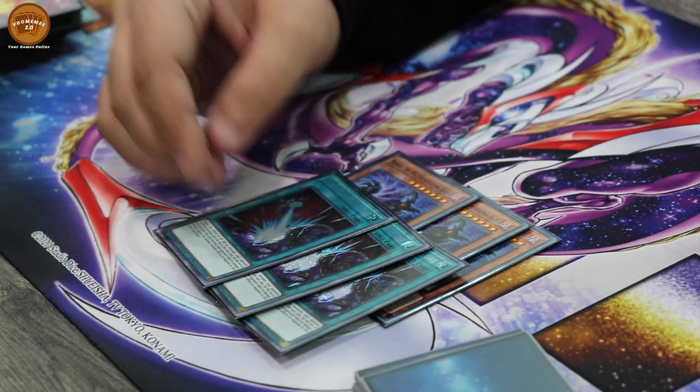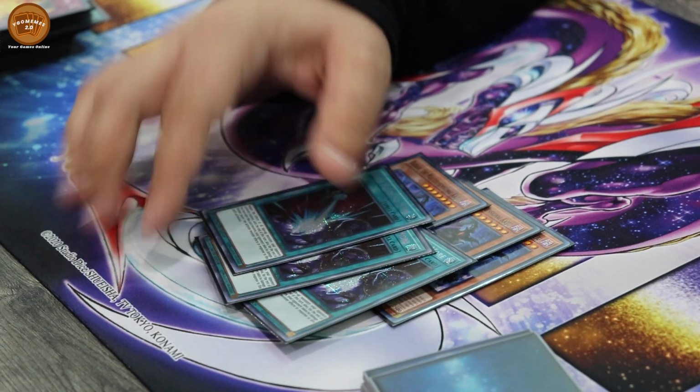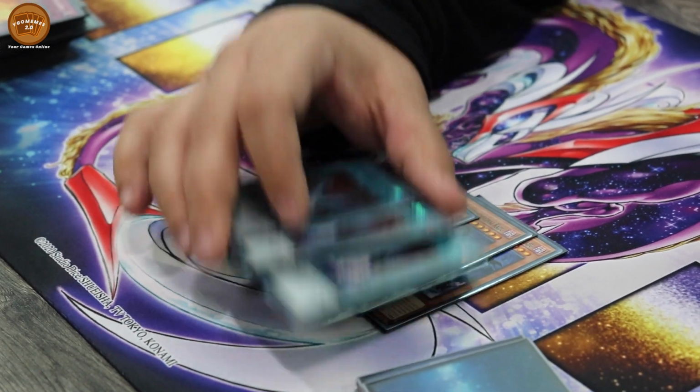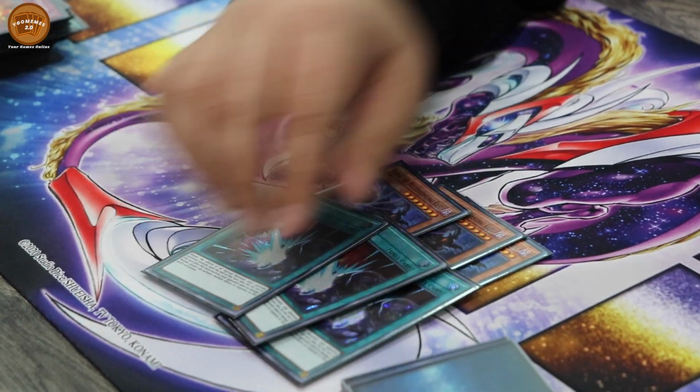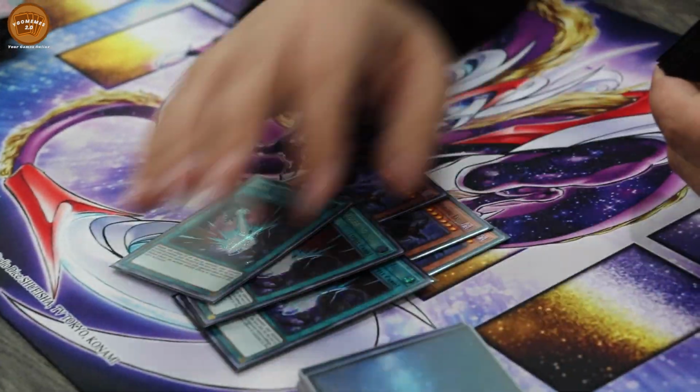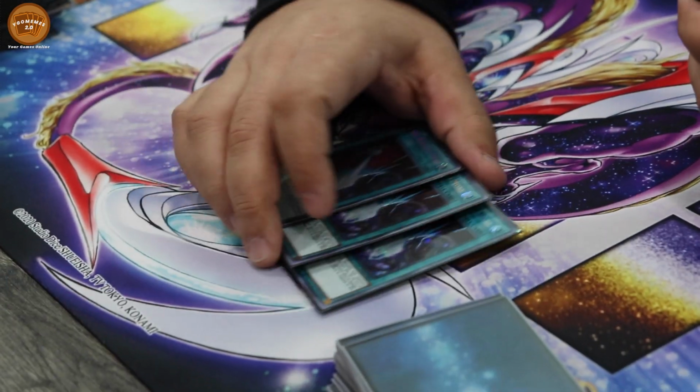So Dark Ruler is really good, but also against decks like Sprite and another deck that I like this for. I can't remember off the top of my head. Runic? Yes, Infernoble Runic. This card is really good against Runic. These cards are both really good against Runic. So these are just my going second cards, along with Book of Eclipse. I just felt like I had enough going second cards post side.